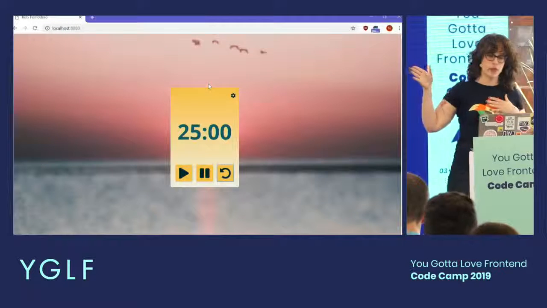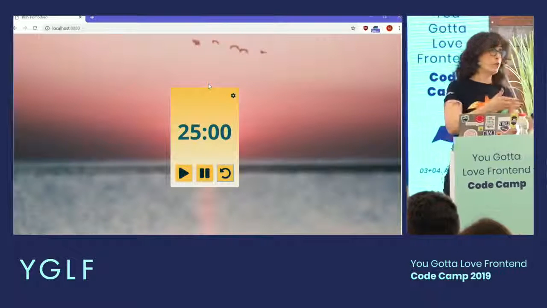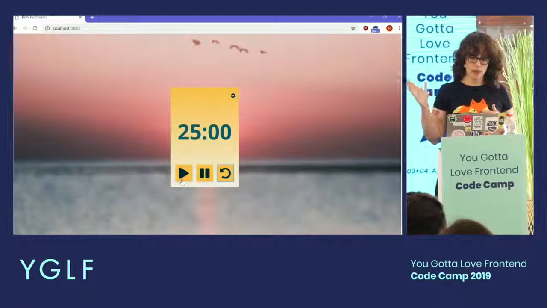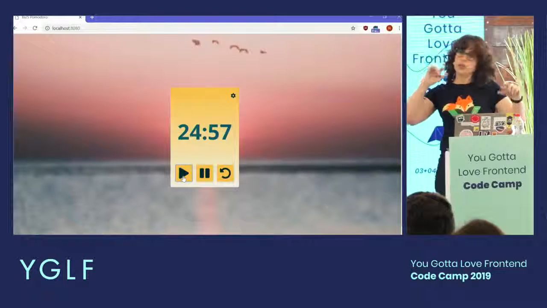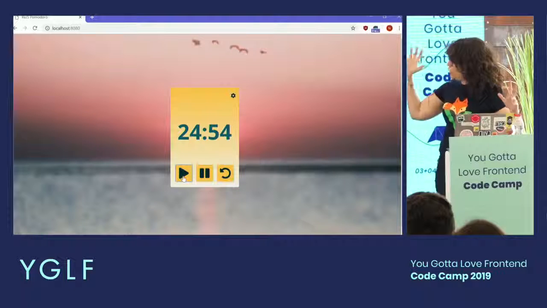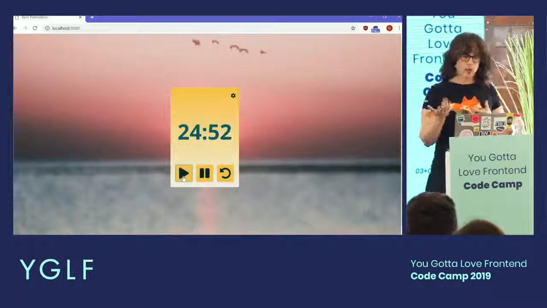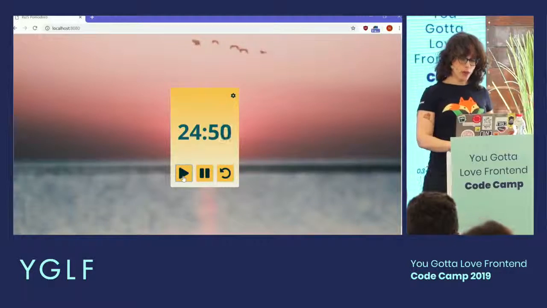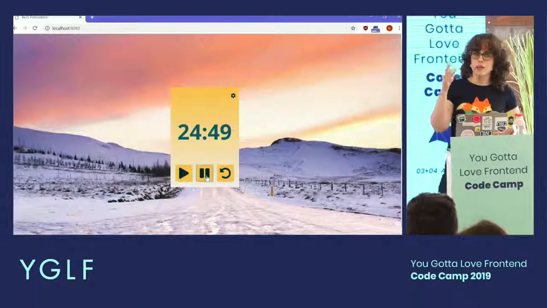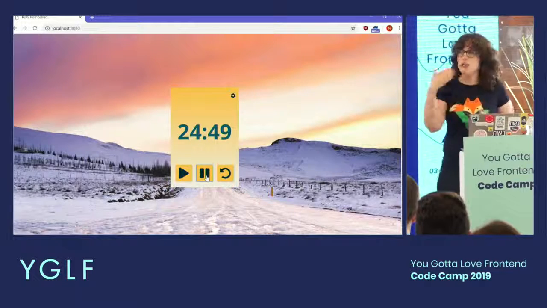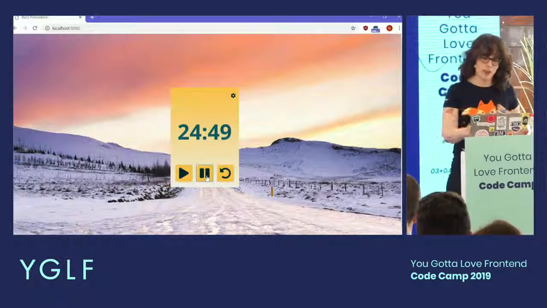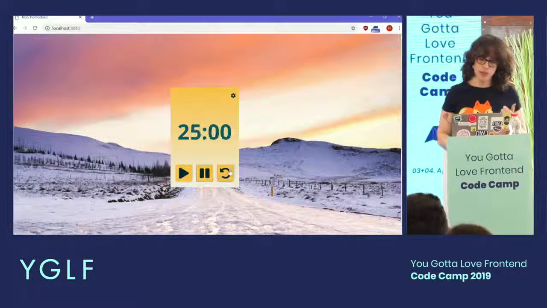Now, it's pretty straightforward in its capabilities. When you start work, you click the start button, and it'll start to count down. Then when it reaches 0, it'll give you a little alert saying, yay, done working, good job. If you want to take a break and go get a coffee, then you can pause it. And then, if you're me, eventually you realize your coffee break took too long and you haven't gotten any work done, and then you need to restart it. So you can also do that.